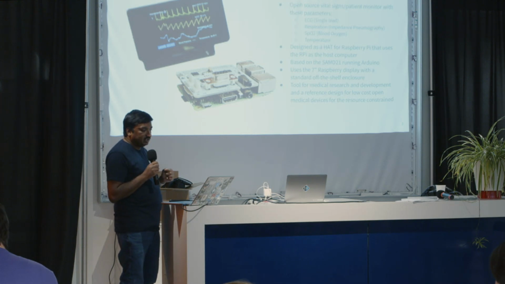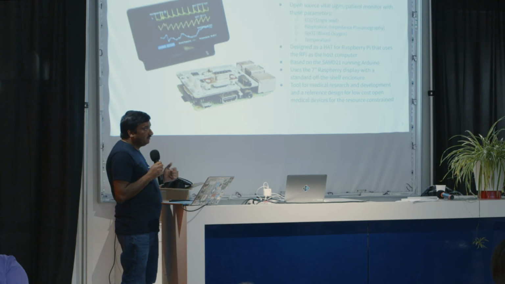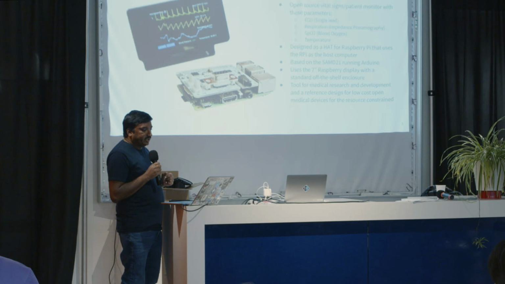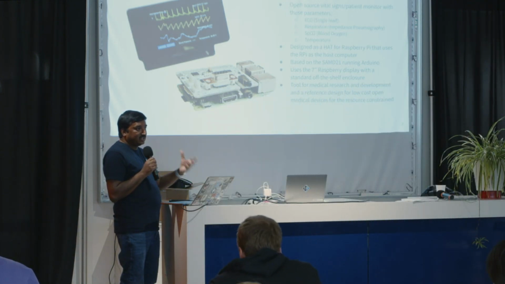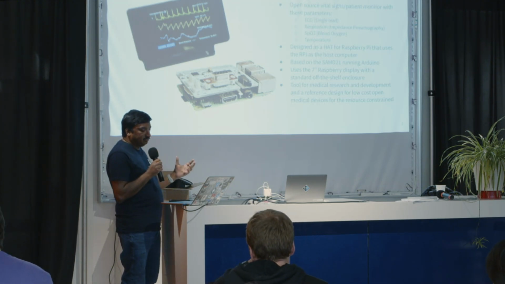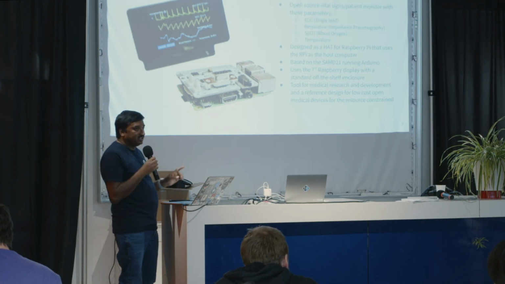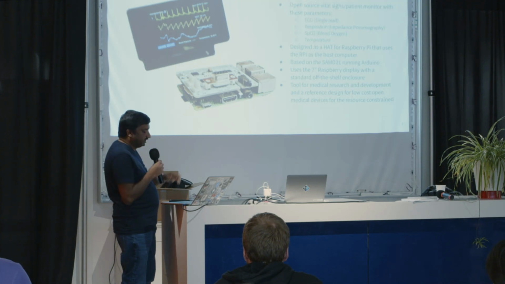So what we did is we thought, okay, let's democratize this device as well. And to our surprise, we didn't find anyone at that time, this was in 2017, who was doing this. So you pretty much have the same vital signs that I spoke about. We made this as a hat for a Raspberry Pi. So most of you must have used a Raspberry Pi. This sits on the Raspberry Pi, takes the signals, and the Raspberry Pi acts as the host computer. It processes, it can display the stuff. The screen there is just a standard 7-inch Raspberry Pi screen with an off-the-shelf enclosure. And this is what the board looks like. The white one is the HealthyPi.